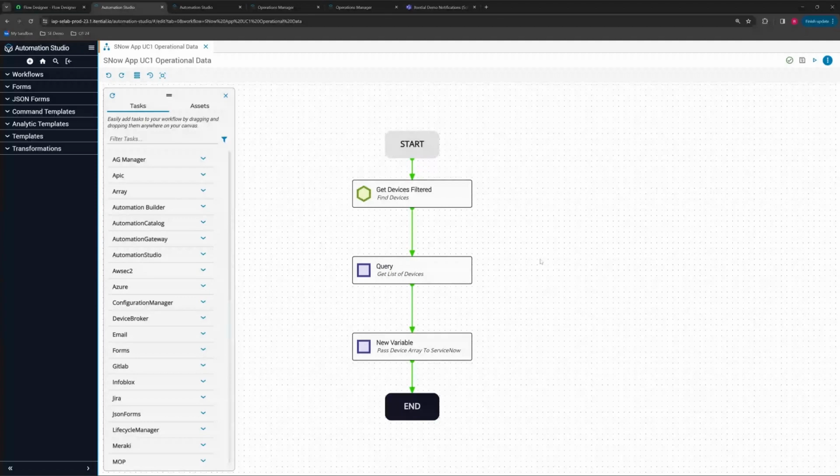Remember, the concept here is I want a flow to be able to get some sort of real-time network data because I want to use that later on in the ServiceNow flow as part of an overall IT process that I'm automating. So this particular workflow right here is basically just going to return a set of inventory that we understand and we've learned about in the Itential platform.